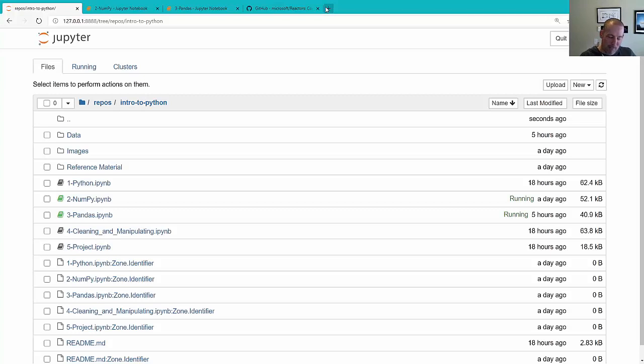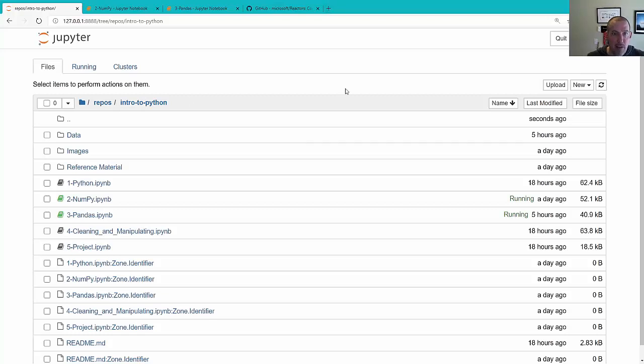Now, I should make sure I caveat that. I should highlight that inside of Visual Studio Code, it is actually possible to work with a Jupyter Notebook. So if you're already a code fan, maybe you want to be able to put things into source control and things like that, VS Code will really still be able to help you out and support you there. I'm just doing all of mine browser-based.